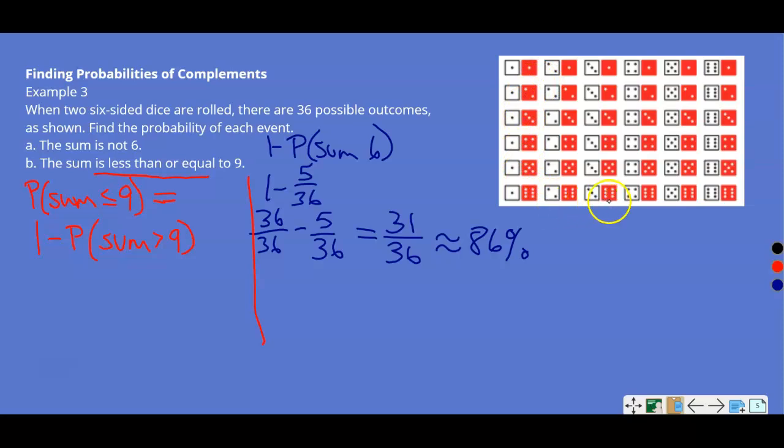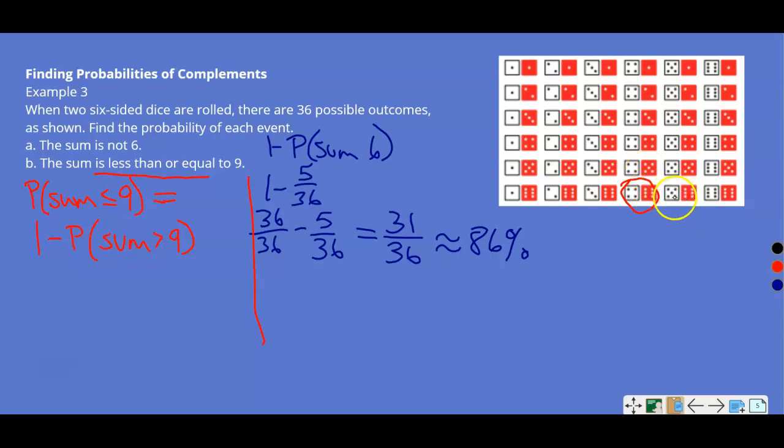So here is 6 and 3. 6 and 3 is equal to 9, not greater than 9, so that's actually not going to count either. And then let's go to the next column. So we have 6 and 4. 6 and 4 is 10. All right, so this one would be 9, but it's not greater than 9. We just need greater than 9.